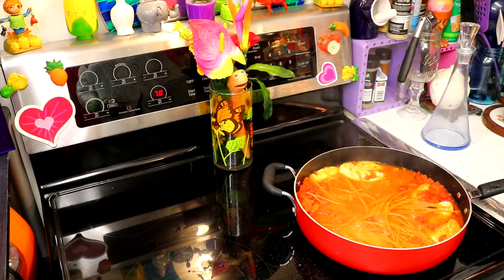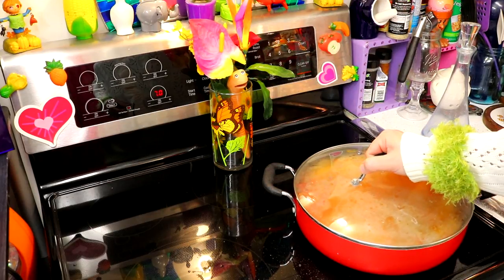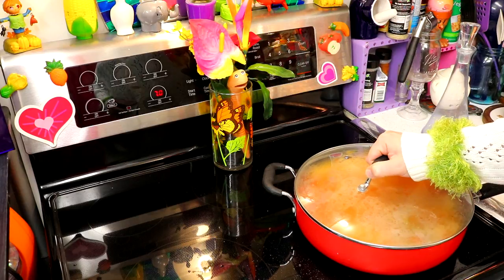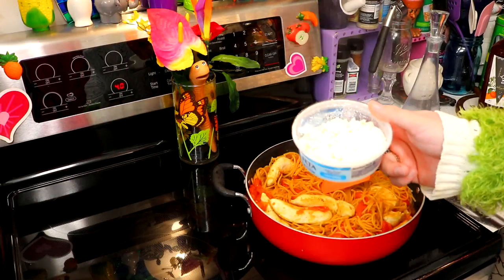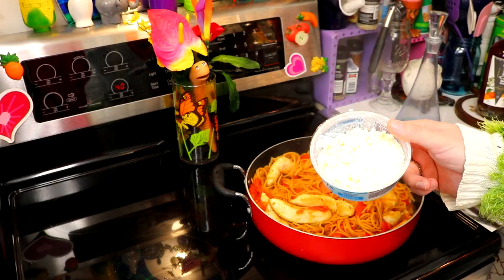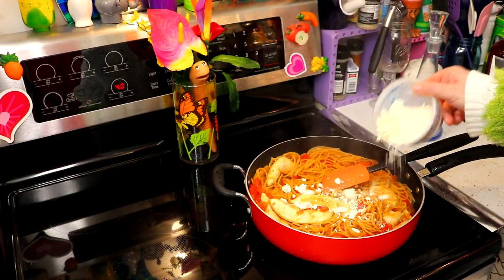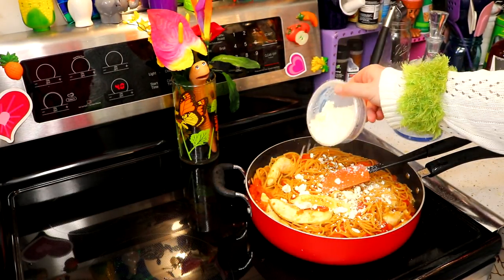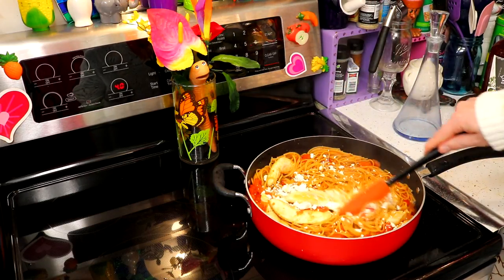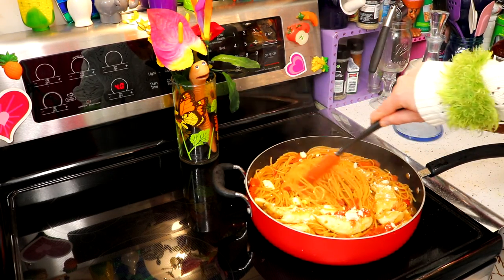Now that it's cooked for about five minutes, you're going to put the lid on it and cook it for about ten minutes more. You can stir it every now and then, just don't let it simmer too much — keep an eye on it. I have four ounces of feta cheese here, and we're going to sprinkle in a little bit of it, use the rest as a garnish, and mix it around in the pasta. Cook it for about five minutes more with the lid off.